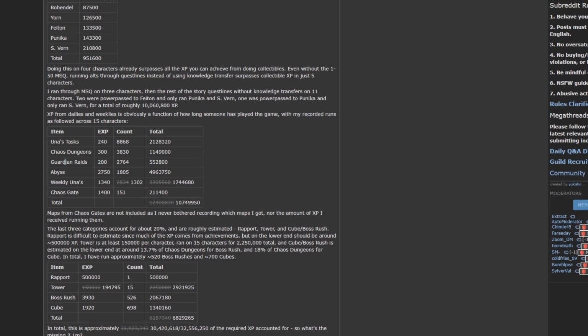So, you can see here what I mean by playing a lot. Una's Tasks, Chaos Dungeons, Guardian Raids, Abyss Dungeons, Weekly Una's, Chaos Gates. All of these activities that you do daily or weekly give roster experience. It doesn't give a lot, but it adds up over the days, months, and over each character you do them on. Una's Tasks are 240 each. You do 3 of those per character per day. You can see where that can start to add up.